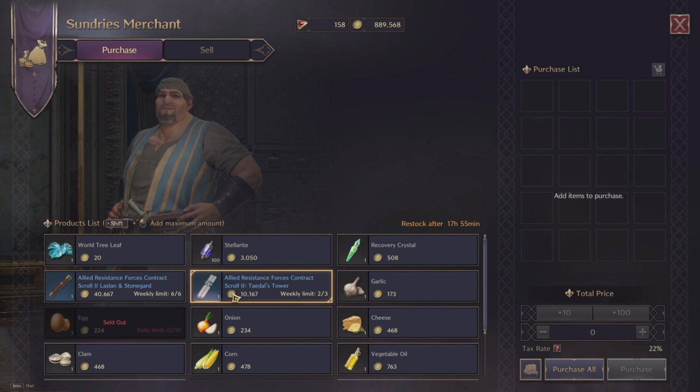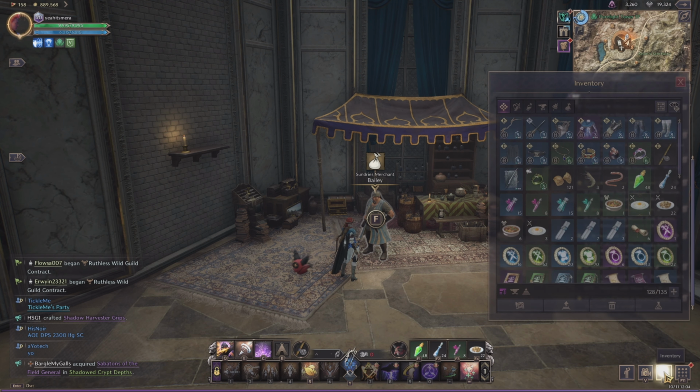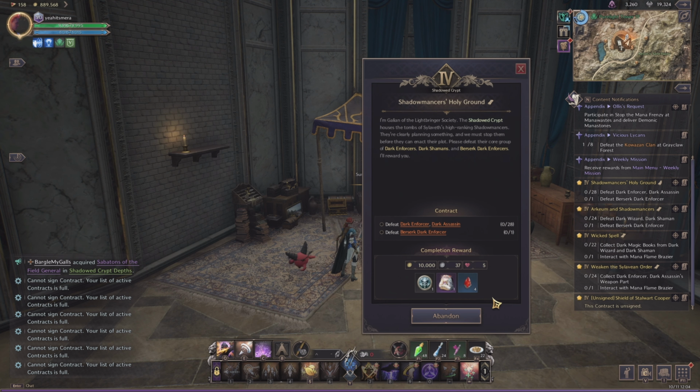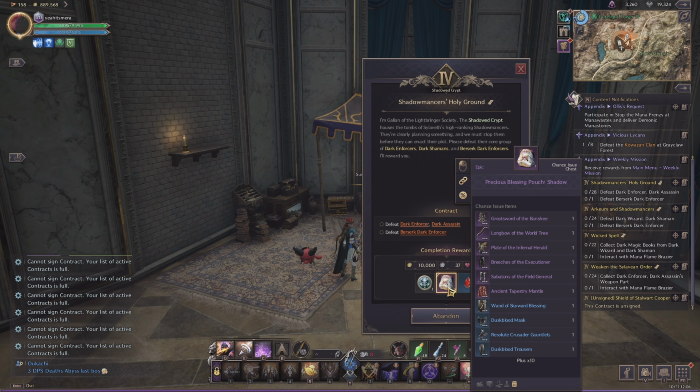Another thing that you're going to want to try to get done is utilizing your contracts right here, okay? Now, these contracts are really dope because of the loot that it gives you. So I already opened up some because I do plan on doing some today. All right, so boom. Let's do this precious blessing pouch, okay? Now, within this pouch, it gives you a chance at getting some blue or purple gear.